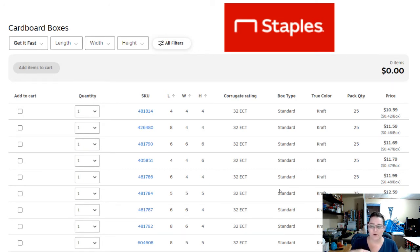Easter's coming up, so if you're going to do hollow bunnies or something like that, you're going to want to have a bunch of these boxes on hand, because you do not put hollow bunnies or glass in a poly mailer ever. Don't. Polybag, poly mailer, no. You need to put it into a box. So I get all my bubble wrap from American Bubble Boy, who I love. I love them. I need to ask them for an affiliate link because I love them so much.